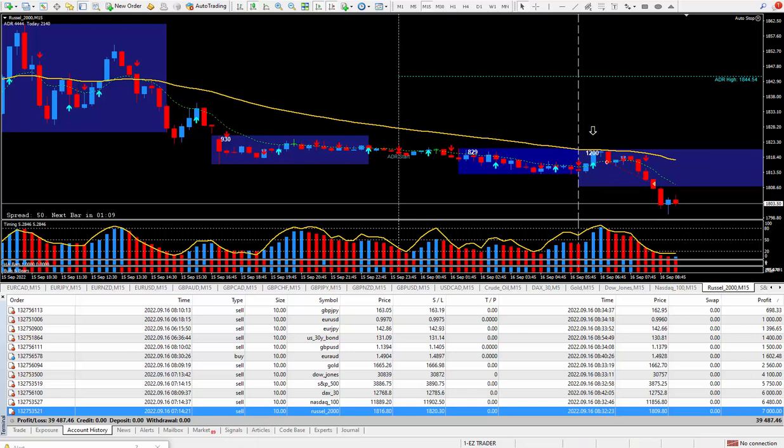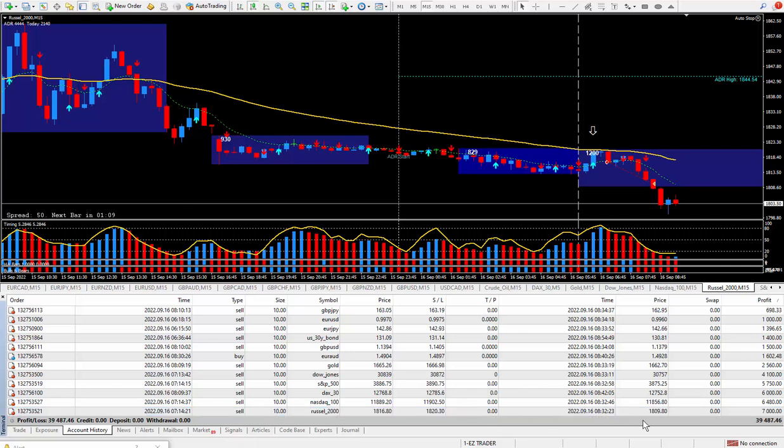So another great day of trading using my Easy Trader system. I added up all the pips and the ticks. Most of them were ticks. So it turned out, as I thought, going to be well over 400. It turned out to be 591 ticks, and those 591 ticks paid out $39,487.